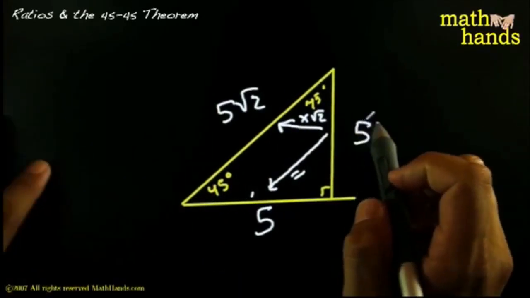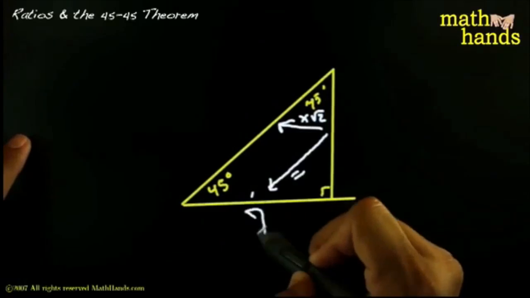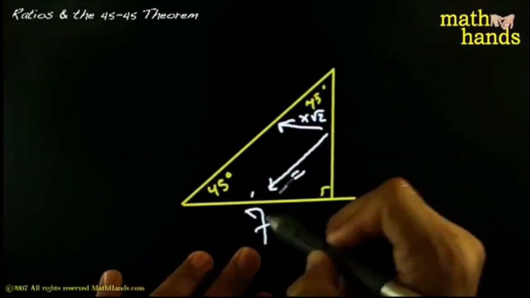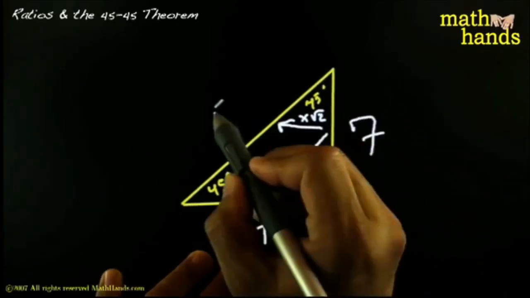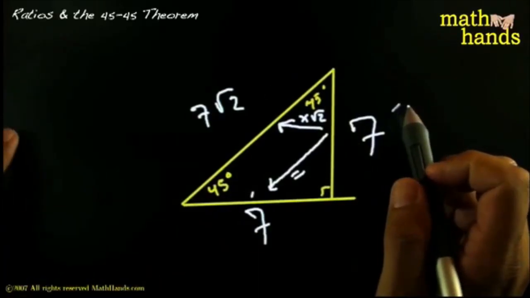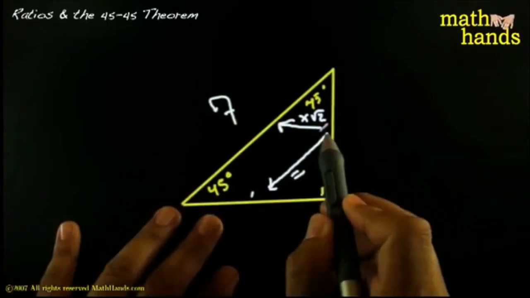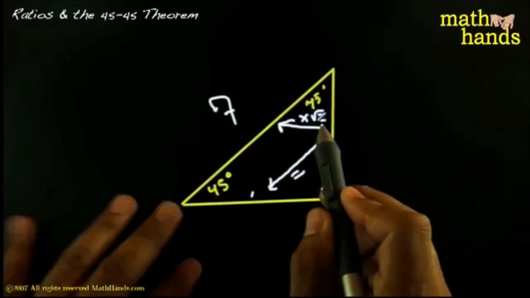It's that easy. You say, well, that's easy when that one is given. What if this one was given? Suppose that one is 7. Well, again, these two are equal, so that would be 7. And to get to there, you would just multiply by the square root of 2. See that? Say, okay, what if the other one was given? What if this one was given to be 7? Well, to go this way, you multiply by the square root of 2.